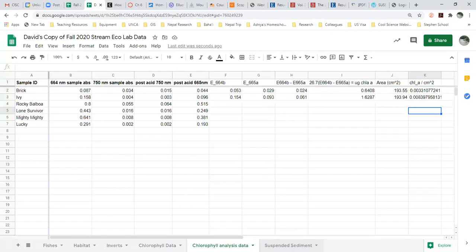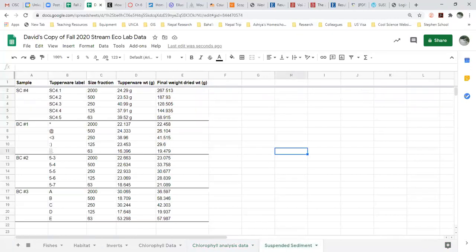All right. So the other piece for this lab is the suspended sediment data. So you can see the way they're set up here. We recovered 3 of our sediment traps, our water column particulate matter traps. We've recovered 3 of them from Beecher Creek, only 1 from Sweeten Creek. And so you can see we have the size fraction for each of those samples.